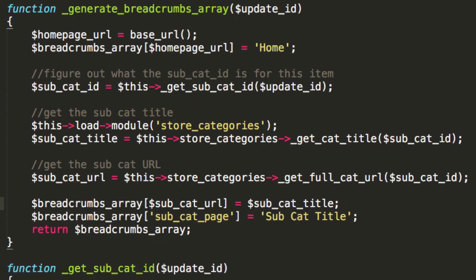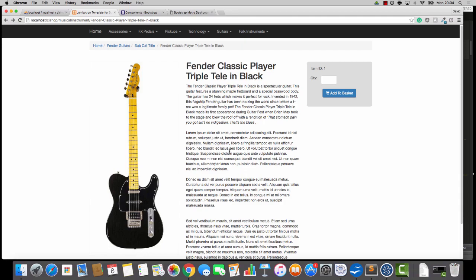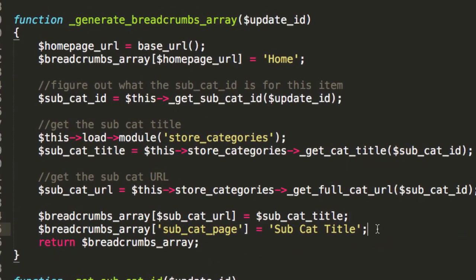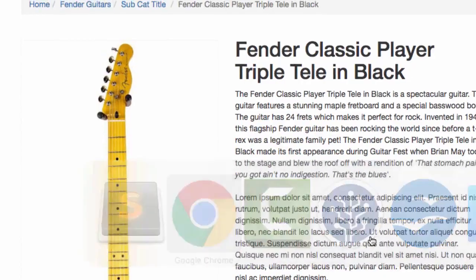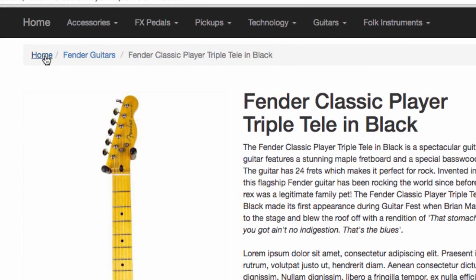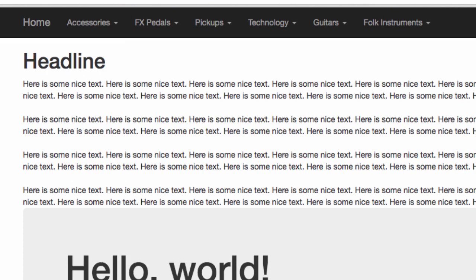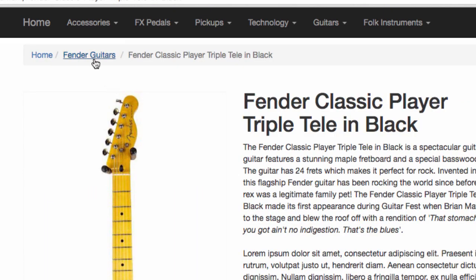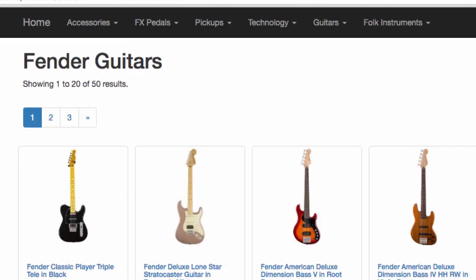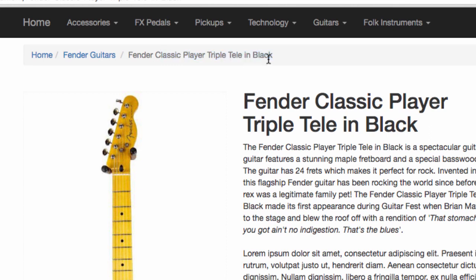So that's the vibe, and thank you very much. If we hit refresh, you'll see that actually we can take this one out. If we hit refresh, we now have home, works perfectly. We have Fender guitars, that works perfectly, and of course we have this thing here. So the breadcrumbs are all working perfectly.